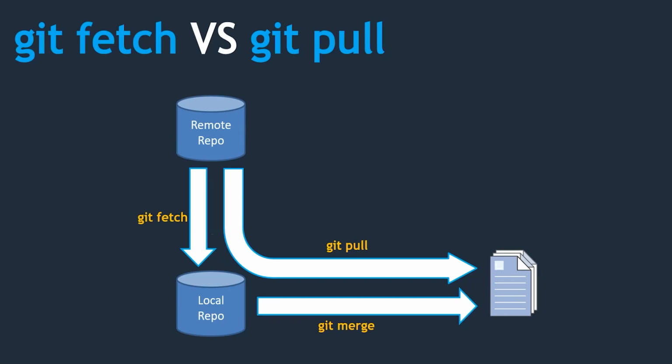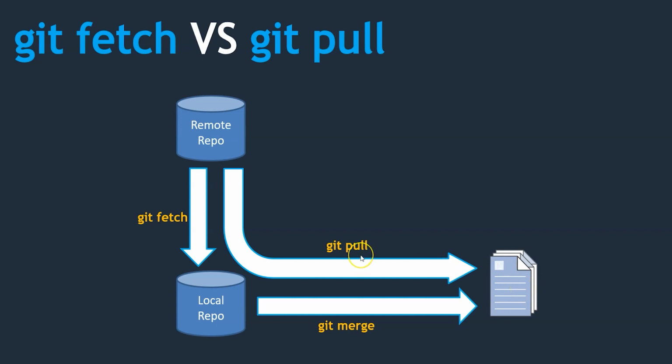Hello folks, in this lecture we are going to talk about git fetch and git pull. So far we have used git pull many times because whenever we want to pull changes from our remote repository to our local system, we are using git pull. But what happens whenever we use git pull is, if there are any changes in our remote repository, those will get updated in our local repository. At the same time, the content updated in the remote repository gets pulled into the local repository.